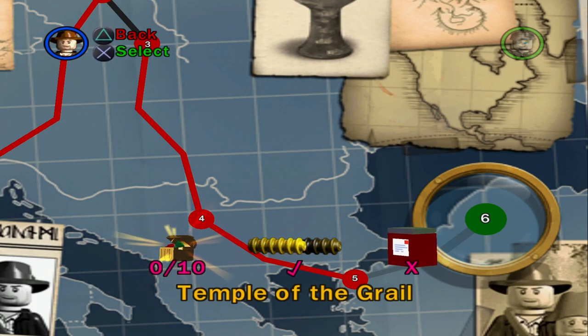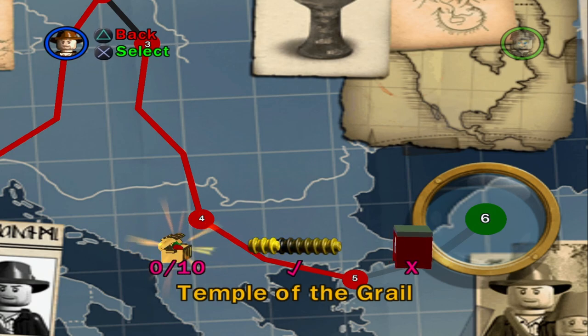Today is going to be our final video, and we're going to get the last 10 artifacts on Temple of the Grail and the last parcel. Let's get right into it.